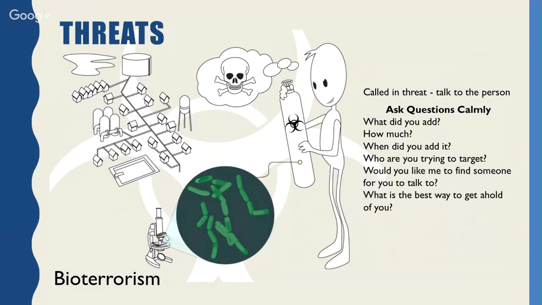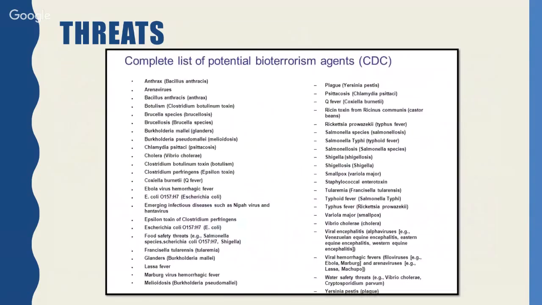You can try this, but ask them what's the best way to get a hold of you and try and get their phone number or their Facebook page so that way you can track them down later. If they're going to give you that information, then I'm not sure how strong of a threat that is.